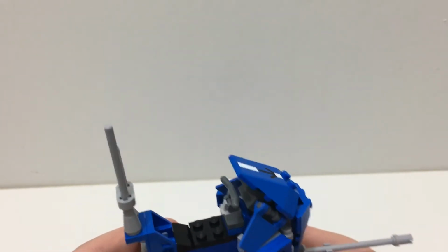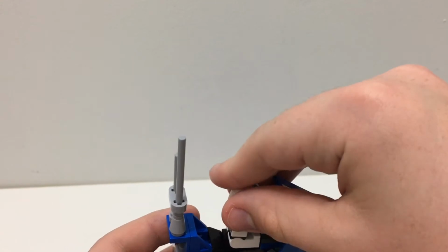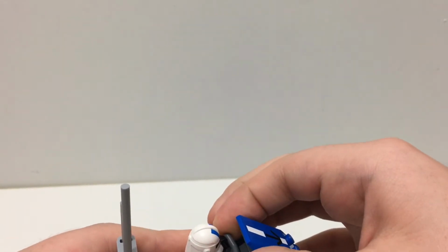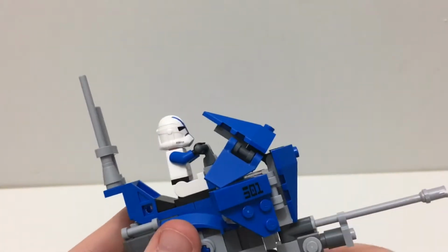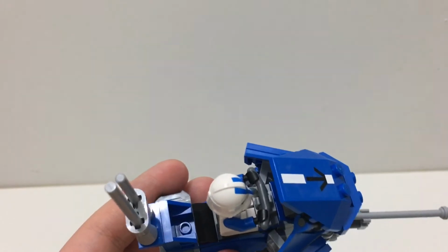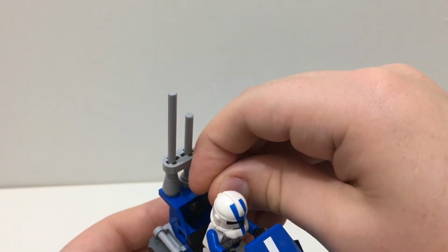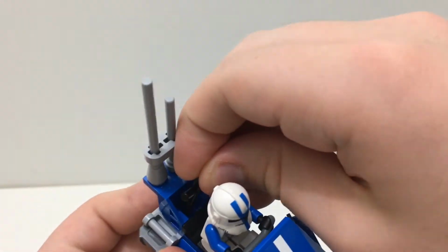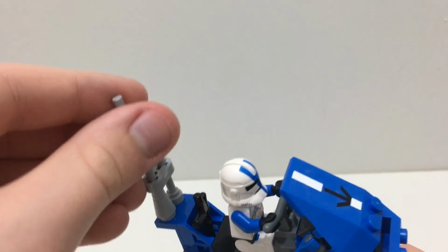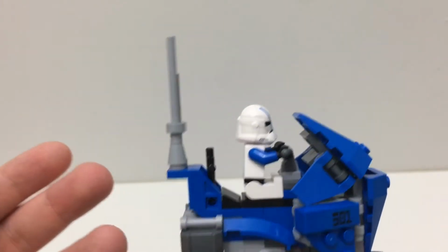Moving on, you have this little place where you can sit your 501st clone trooper just like this, and then you can place the handlebars right in his hands, and you can start driving the AT-RT. You also have this stud right over here where you can put his blaster, since he isn't using it at the moment.